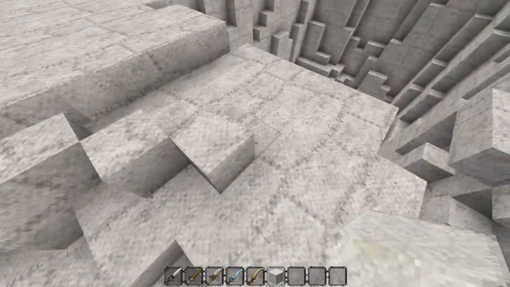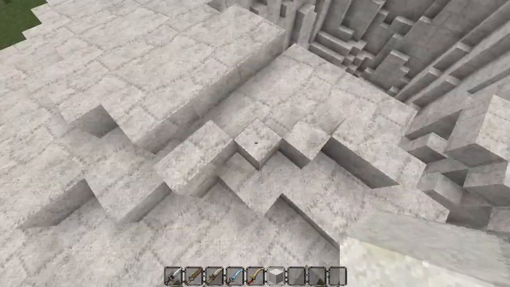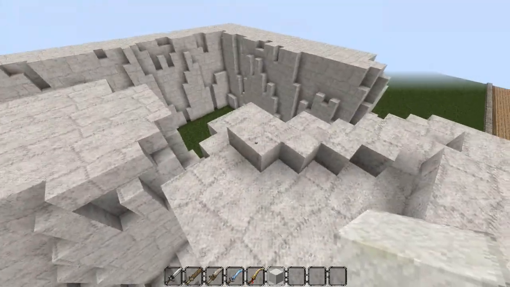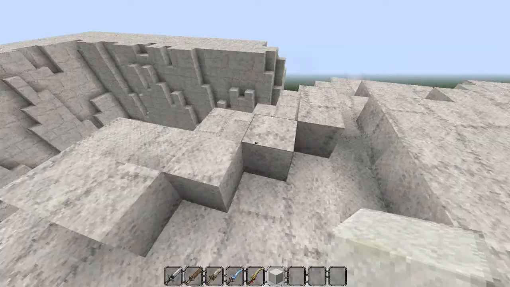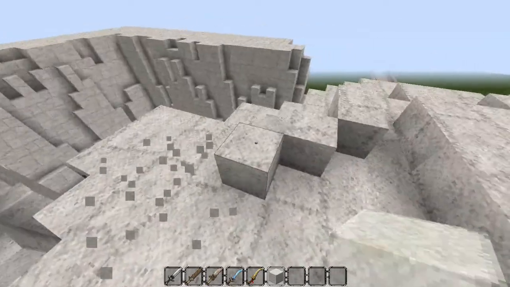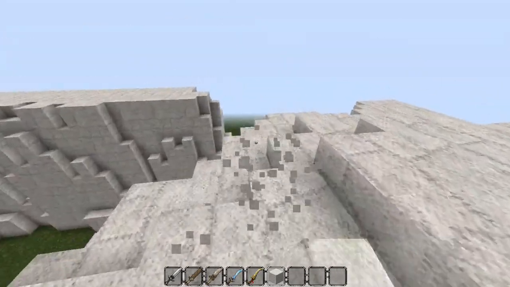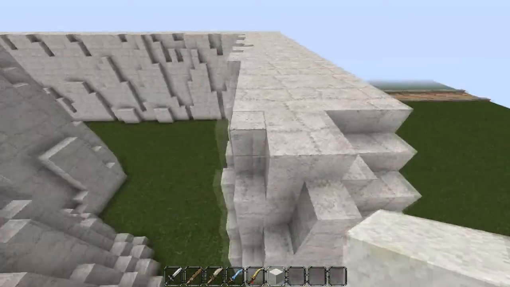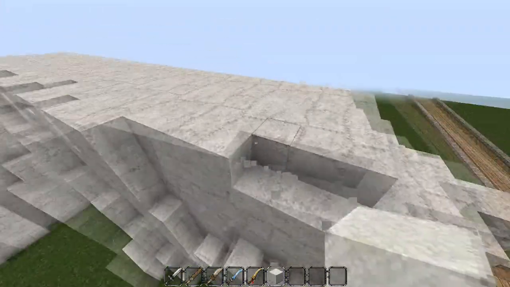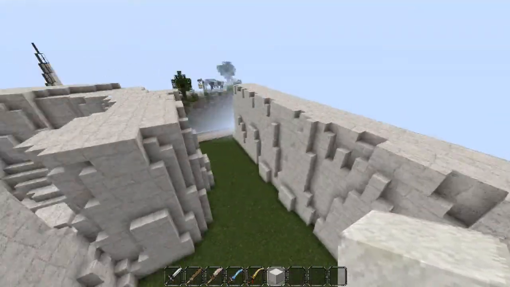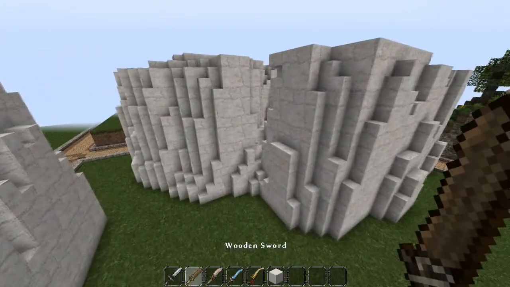So technically it is 3, or if you do that technically it is 4, but because you have these sort of 2 going at an angle that way and the 2 going at an angle that way, it's only really 2 blocks at a diagonal. You don't really want to do more than 3 in my opinion when you're doing sort of slopey hills and shallow cliffs and stuff like that. So that's about it for this video.